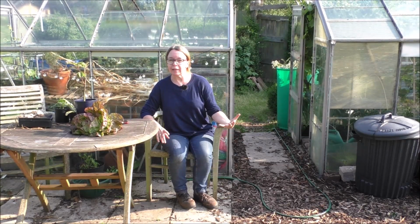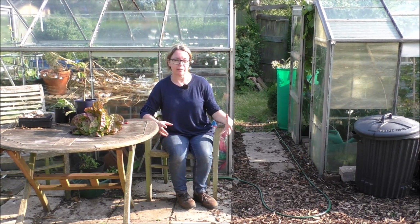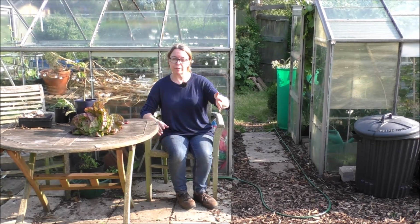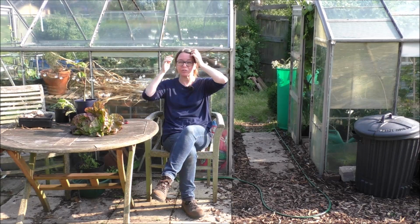So for example, if you've got your tomatoes and they're a little bit overcrowded, if you keep thinking I really must go in and thin them out a bit, when I say thin them out, maybe chop off the lower leaves, the lower stems, even if you've got big stems with great big leaves on, maybe chop off the end of it. It seems a bit cruel, I know, but anything that's going to help increase the airflow around your tomatoes is going to help ward off blight, because once you've got it, it's just not nice. I've had it before. I'll probably get it again, but hopefully not until later on in the season, by which time I will have managed to harvest most of the crop.